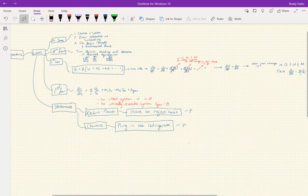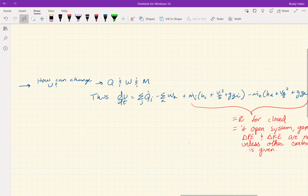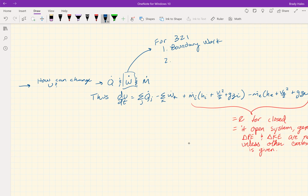Okay, then something I want to come back to here is this work term, right? I think the mass flow is pretty easy to understand. You can tell if mass is crossing the boundary, right? But how do we decide what work interactions to include? Okay, so for 321, we worry about boundary work. We worry about electricity crossing the boundary. And we worry about shafts crossing the boundary.